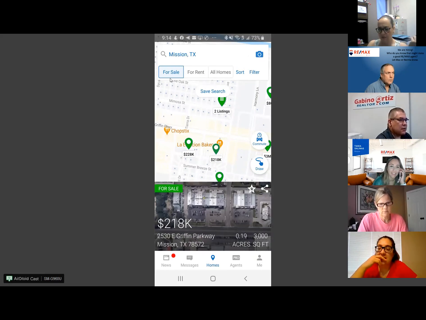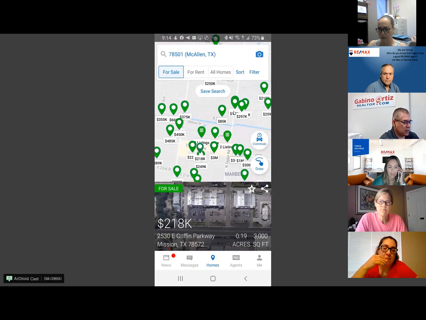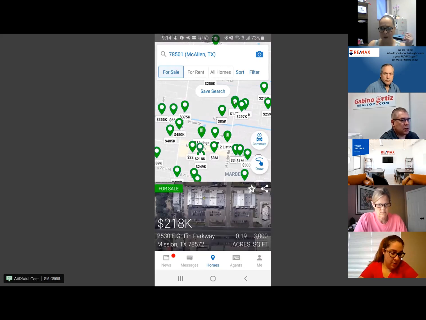Okay. So this is just the beginning. As you open up the Homesnap app, these are the options that you get. So if you are in an area that you want to start looking or start searching homes for sale, you will be able to see all those. And once you click on any of those properties, you should be able to get more information on it.